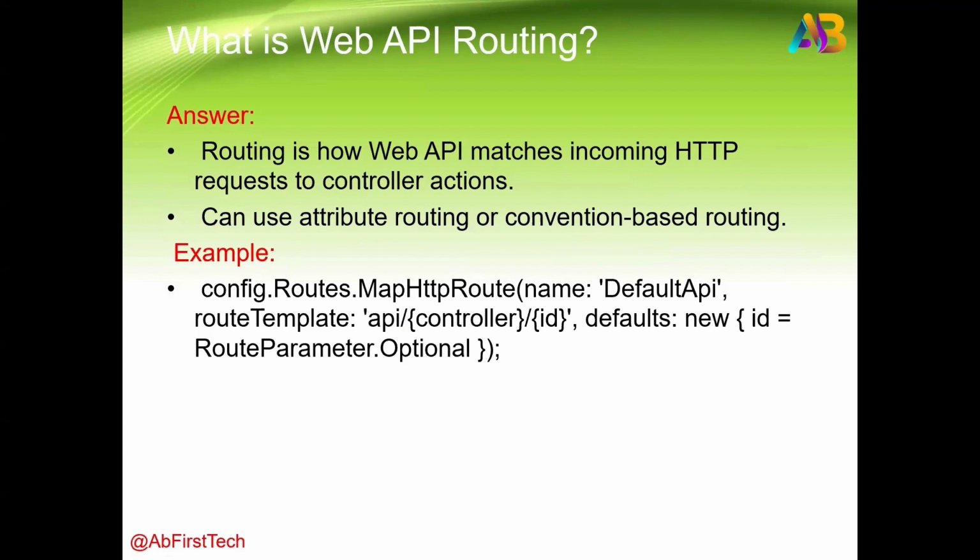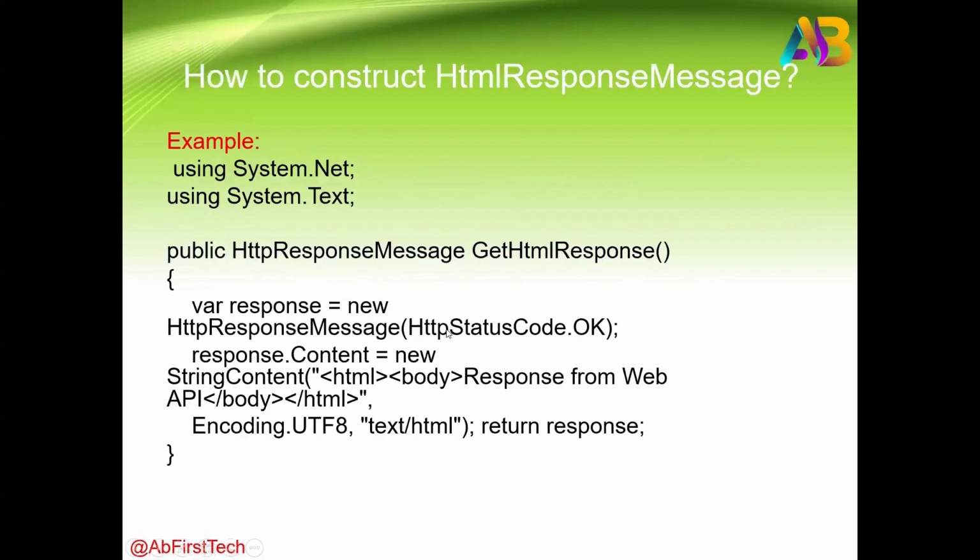So what is Web API routing? We have already seen routing, which provides the navigation. As we have already discussed, we have two types of routes: convention-based routing by default, and attribute routing. On top of the action or controller, we are going to specify the Route attribute. This is config.Route in program.cs. Like this, the default route will be there. If you want to change anything, you can change your controller name or whatever.